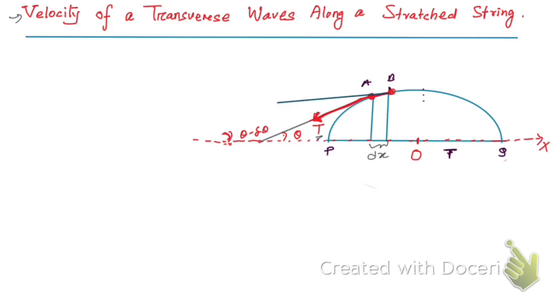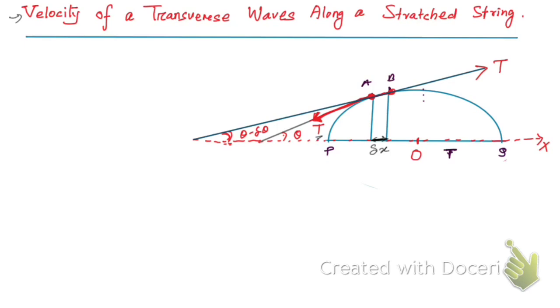This is the tension at B, the tangent at B, so the direction of the tension will be this. Hope you can see this clearly. Let me do one thing. Instead of dx, let me consider delta x. Sorry, instead of dx we have considered here it is delta x. This part is delta x.